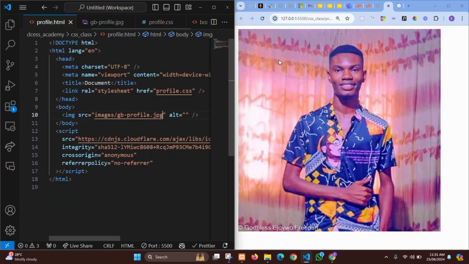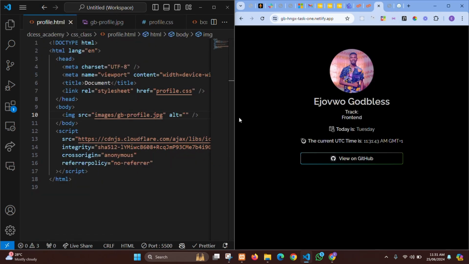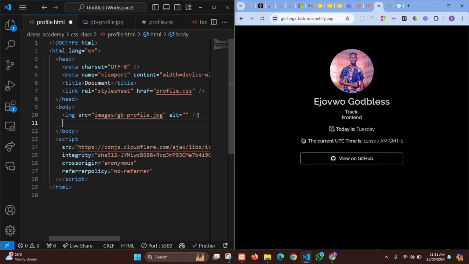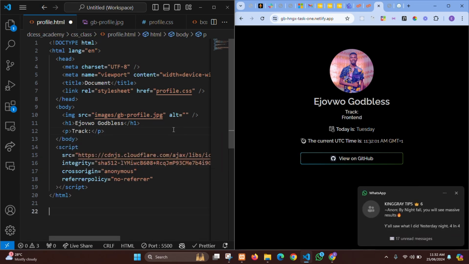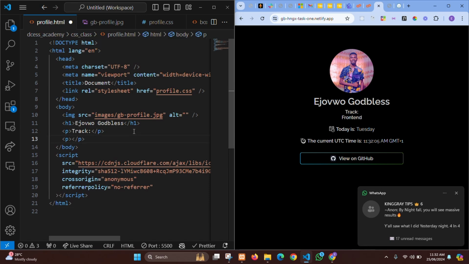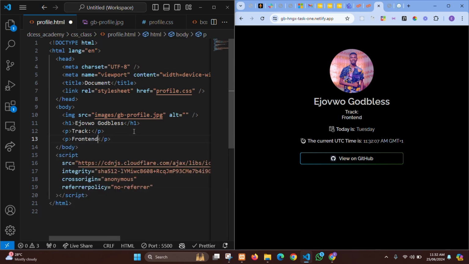Now, I will go back to this place. I have Visual Studio Code, right? After the image, the next thing I was having there is h1. Let me just say h1, then my name. Now, I have something like, let me just use paragraph tags. I have P again, and I'll say front end, right?